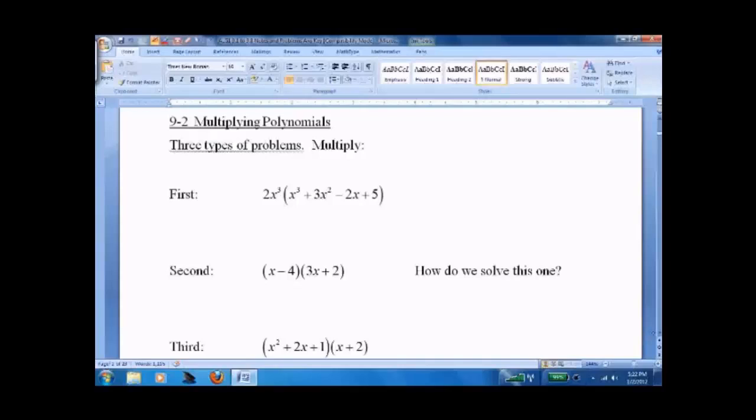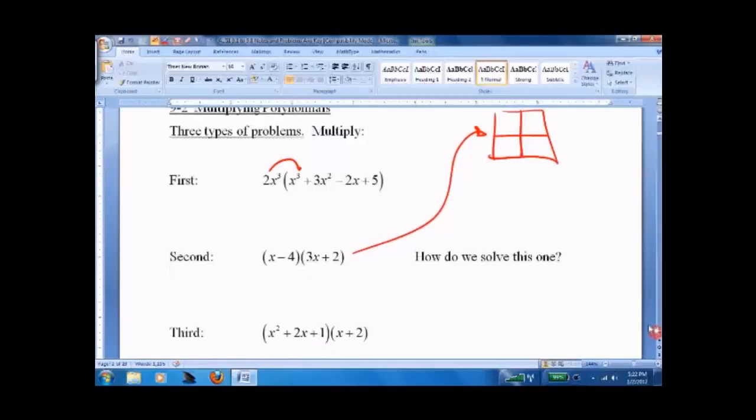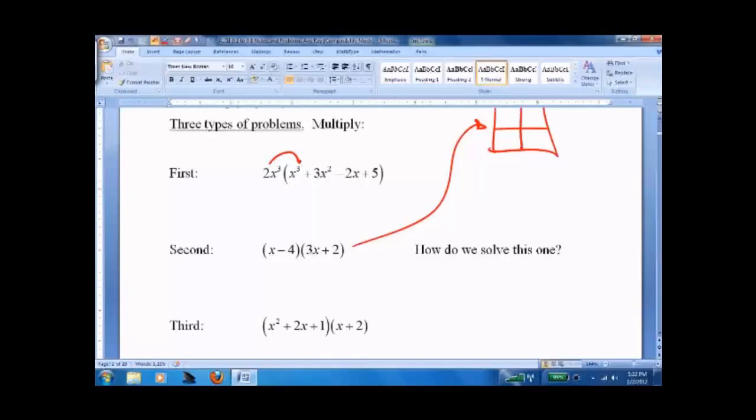So multiplying them, much trickier. Should have done something like this before. I do it this way. I've seen people do it with the boxes, which this kind of problem would work with. I don't recommend it. If you want to do it, great, but I'm just not interested. I just multiply them. 2x to the third times x to the third.